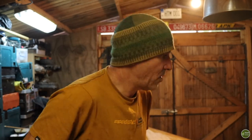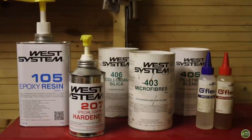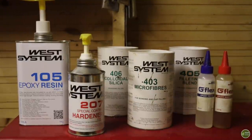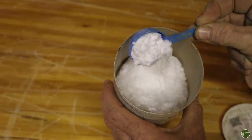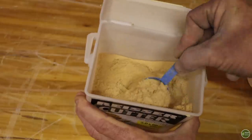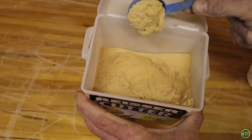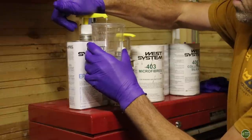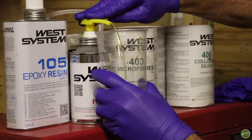Right, that is all machined out and ready to go. I'm going to mix up some epoxy now. I used West Systems epoxy. I was recommended it when I built this canoe, and I found it to be brilliant, to be honest. I've got some microfibers, which I'm going to mix with it, and then I've got a load of cedar sanding dust, which I'm going to mix in with it as well, just to get a nice browny color.